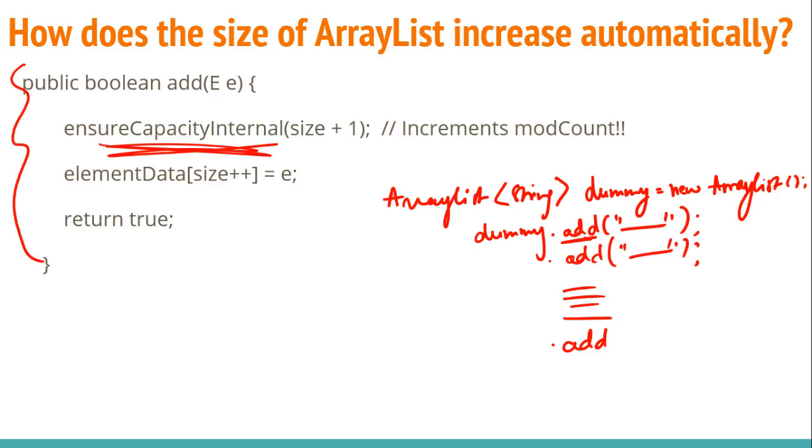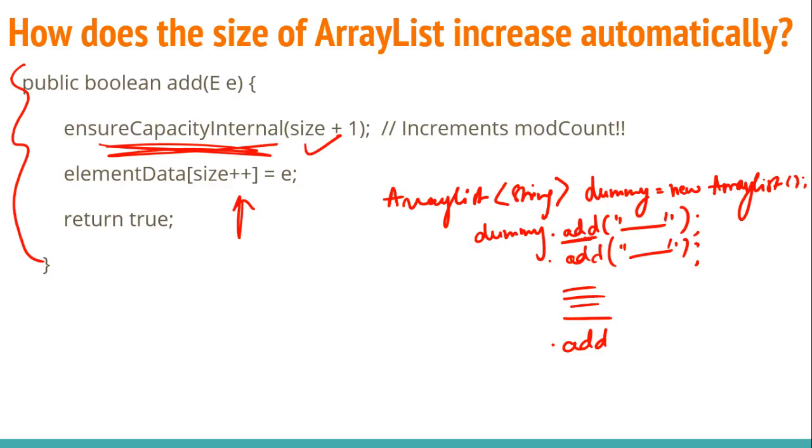Now when this add method present in the array list class is executed, every time it will check whether the capacity is available to add. Once it is not, it will call the ensure capacity internal method, increment the size, and then add that element at the new incremented place. So at any point of time when you are referring to array list, that array list size increases, right? By default it increases, and the user doesn't have to worry about it.